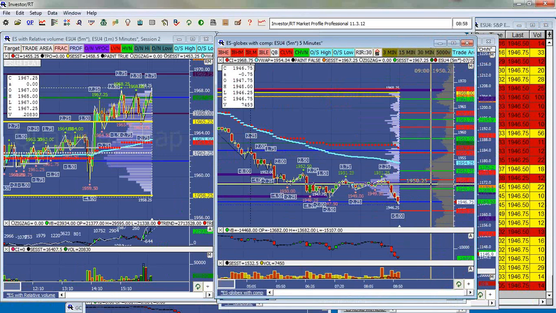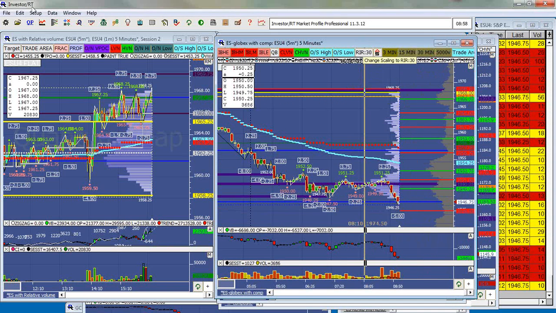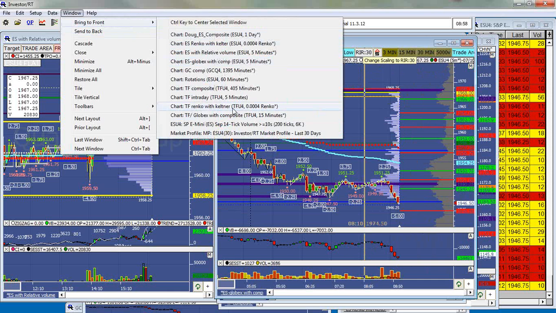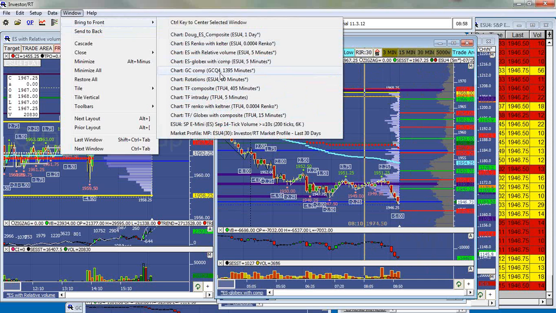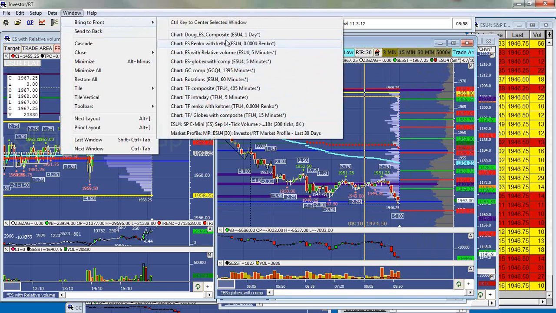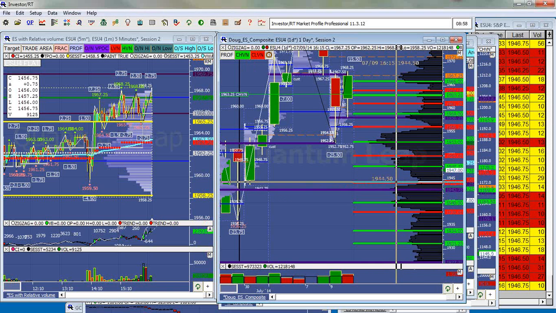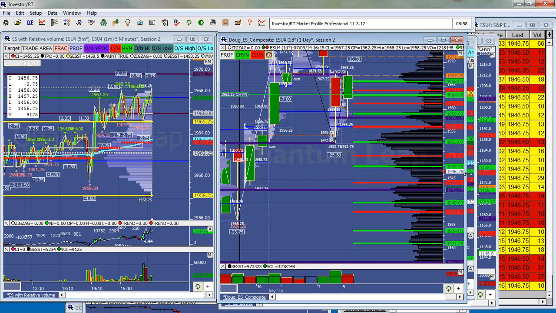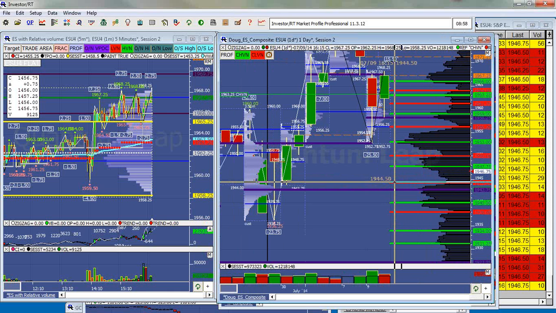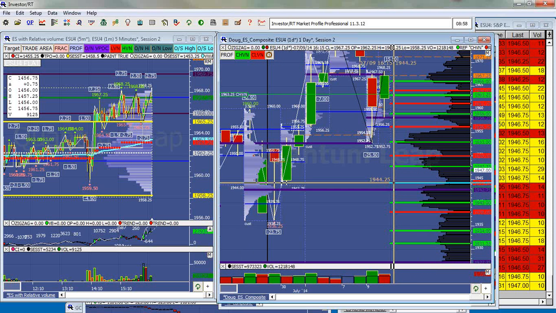1950 and a quarter, and we're making new lows right now. This market's got some weakness coming in. So the key level for the ES today, and where it's got to hold, is this 1944 and a quarter. If you see continued weakness, I would be very careful on this open.